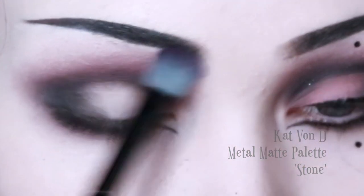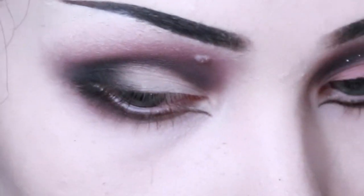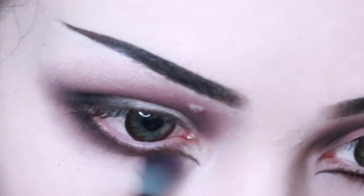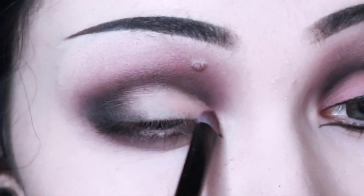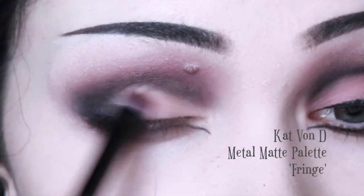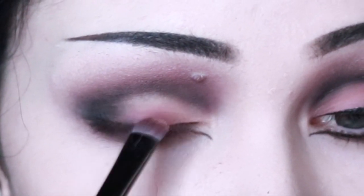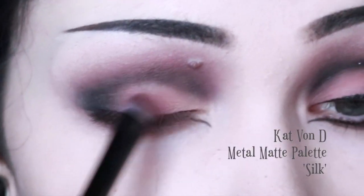To blend out the black eyeshadow and to eliminate any possible harsh lines, I take the lighter grey in the palette and I blend out the darker areas. On the remaining two-thirds of the eyelid, I take the colours Fringe and I apply this to the inner third and the colour Silk to the centre third of the eyelid, blending well into each other.